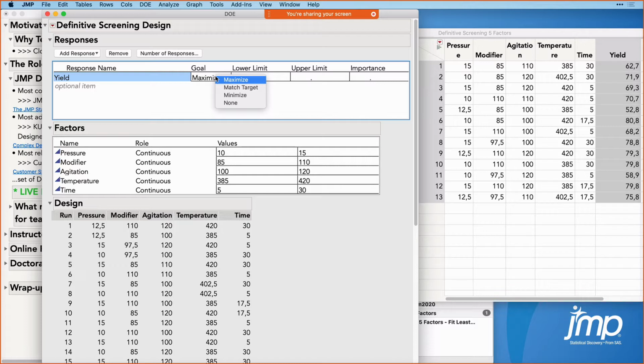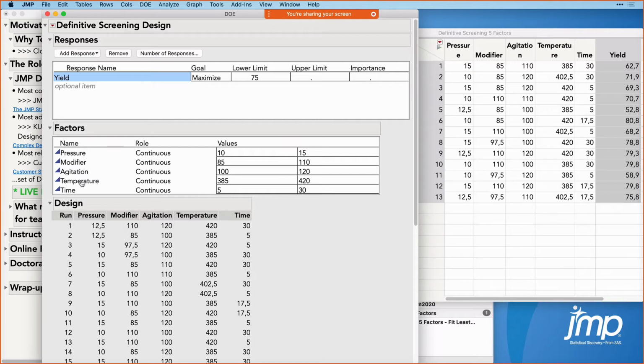What do you want at the end? At the end of this experiment and the analysis, what do you want to see? And we want to see the maximum yield and understand how to get this. So the goal is to maximize, and we also have a lower limit set for yield. So yield should be above 75%.